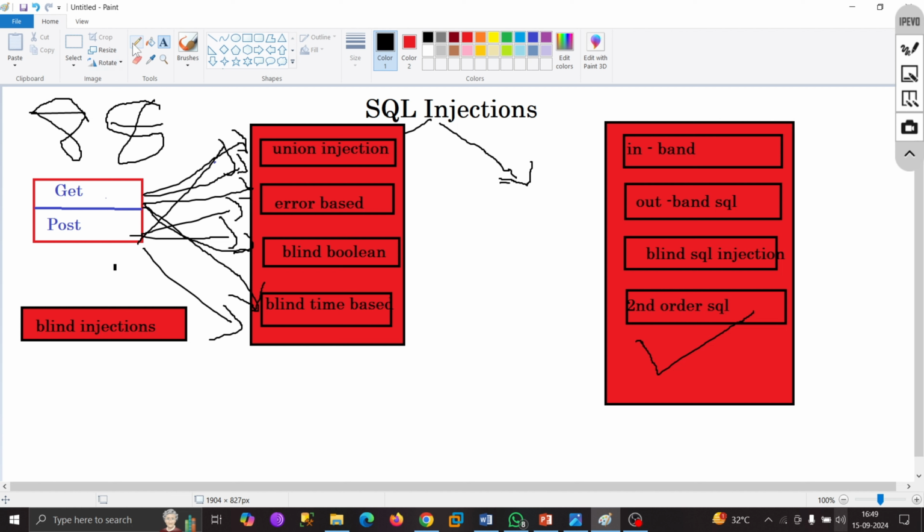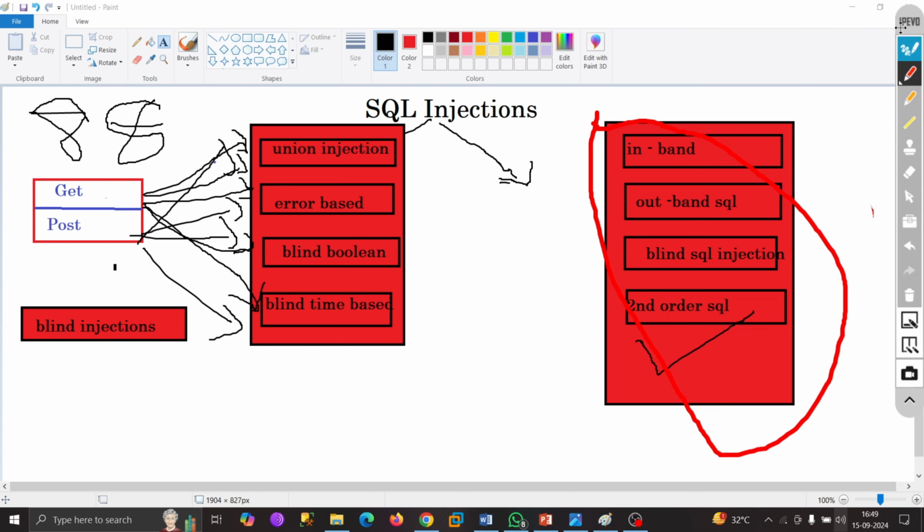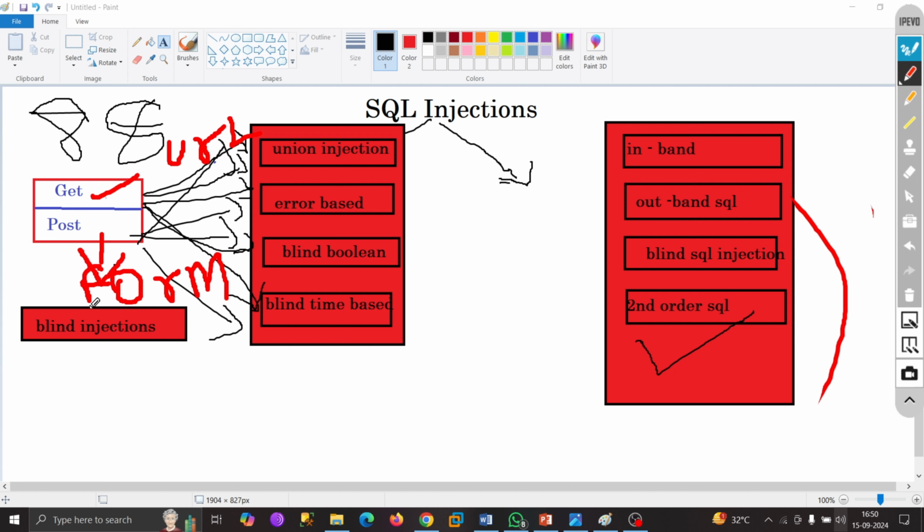Again, when I talk about this, GET methods we usually perform on URLs, and POST method we perform where? On forms, right? Understand the difference, right? GET method we perform on URL, and POST method we perform on login pages.